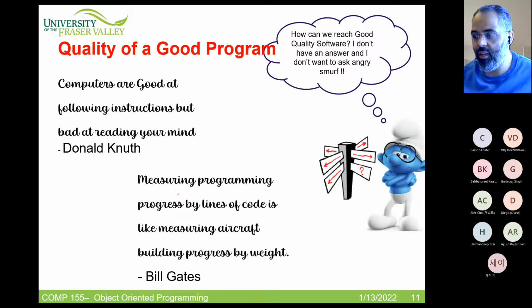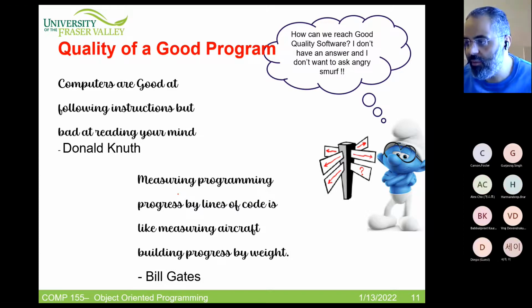Like an aircraft, you need it to have more capacity. But if you increase the capacity and also increase the weight in the same proportion, it will not be easy to have different machines and motors to let this aircraft go up. So in this case, it's not about aircraft building. It's about how I can have more capacity, how I can be more usable, how I can be more efficient by having a lighter weight. The same, by the way, goes for code: you don't have to write a huge number of lines. And this is a very important point. We are going to start with it.